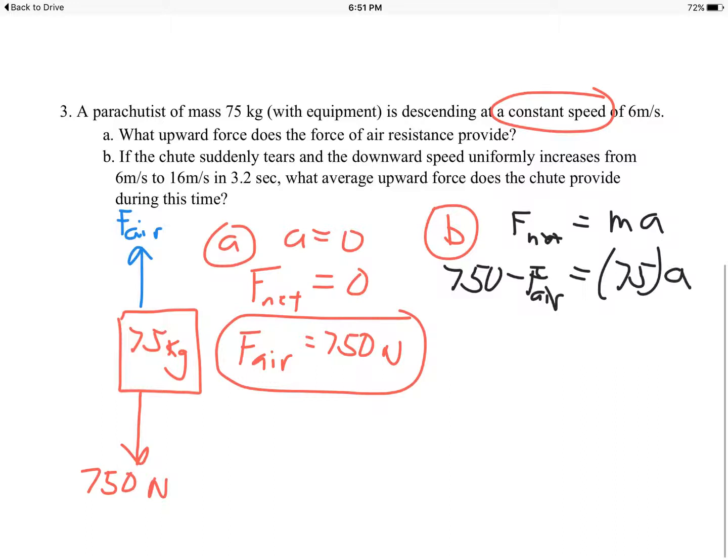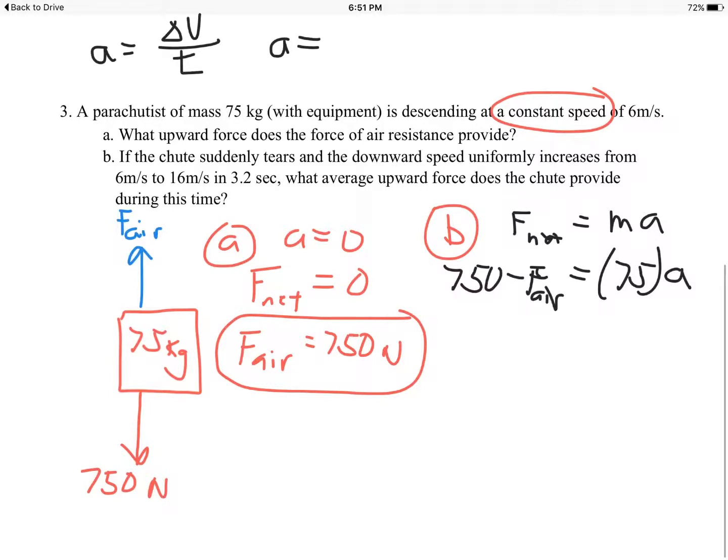Now the problem is, what is a? We have two unknowns here in this equation, the force of air and a. However, there's extra information, as you can surmise here. We can go back to the uniform acceleration equations, v sub i, v sub f, a, s, and t. That's a fail-safe way of doing it. Or you can just go back to the simple definition, which is really, I'll do it up above here. a equals delta v over t, which is really just the first uniform acceleration equation in disguise. Not really even in disguise, it just is the first uniform acceleration equation.